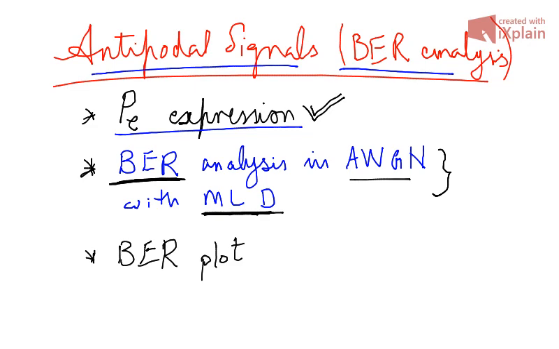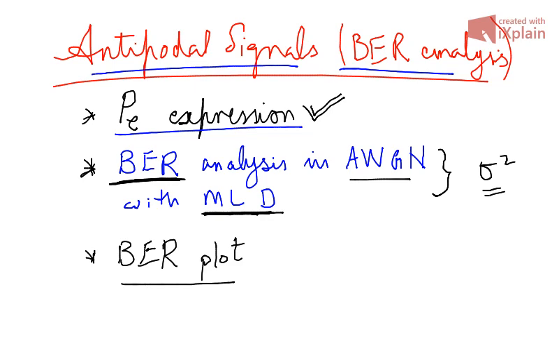So we would specifically see the bit error rate in additive white Gaussian noise channel. We assume that the noise is zero mean with variance sigma square. So today we would assume that the noise is not having sigma equal to 1, it is sigma square, any general value. Maybe 1, maybe less than 1, maybe greater than 1. So you would keep it just sigma square. The noise variance represents the energy of the noise, so if it is higher, it means more noise. If it is lower, it means less noise. And we would specifically see the bit error rate plot.